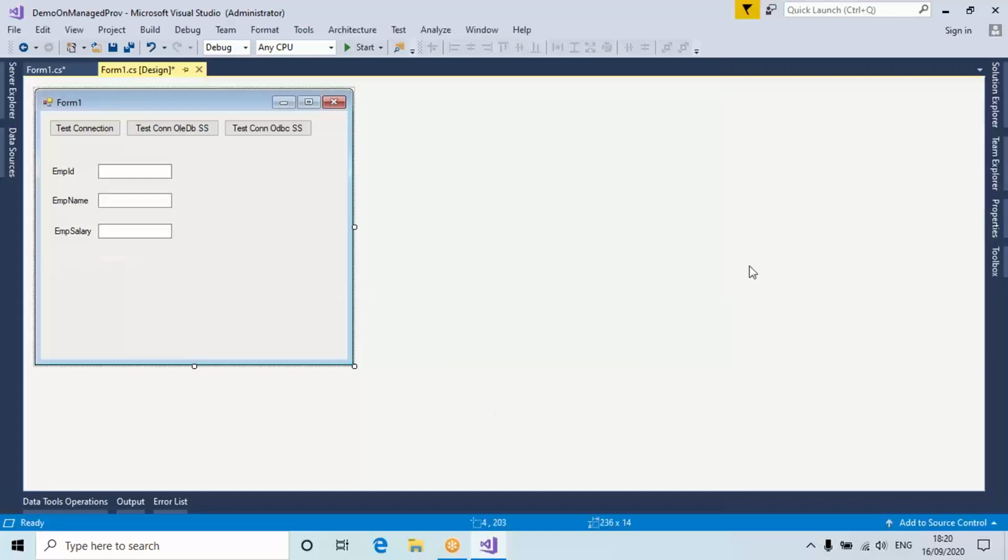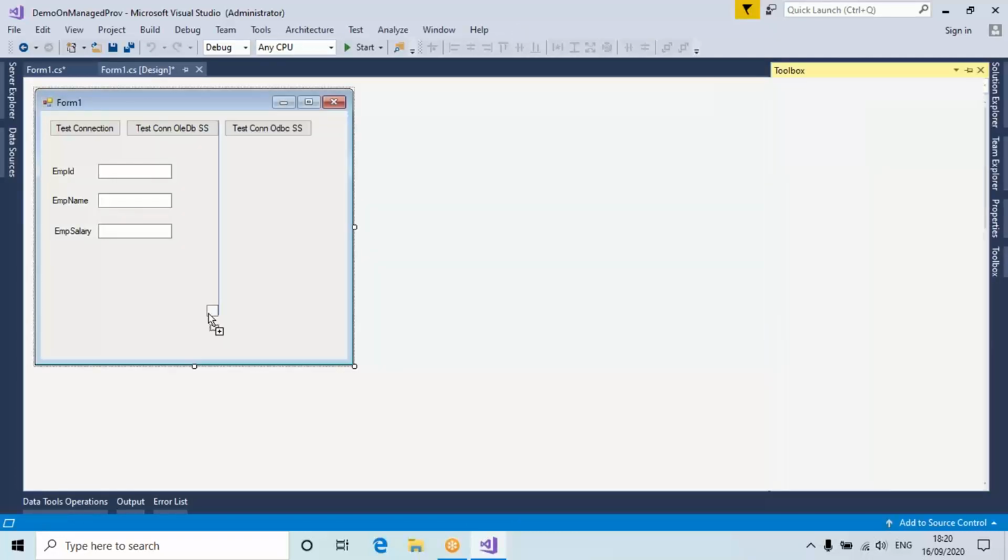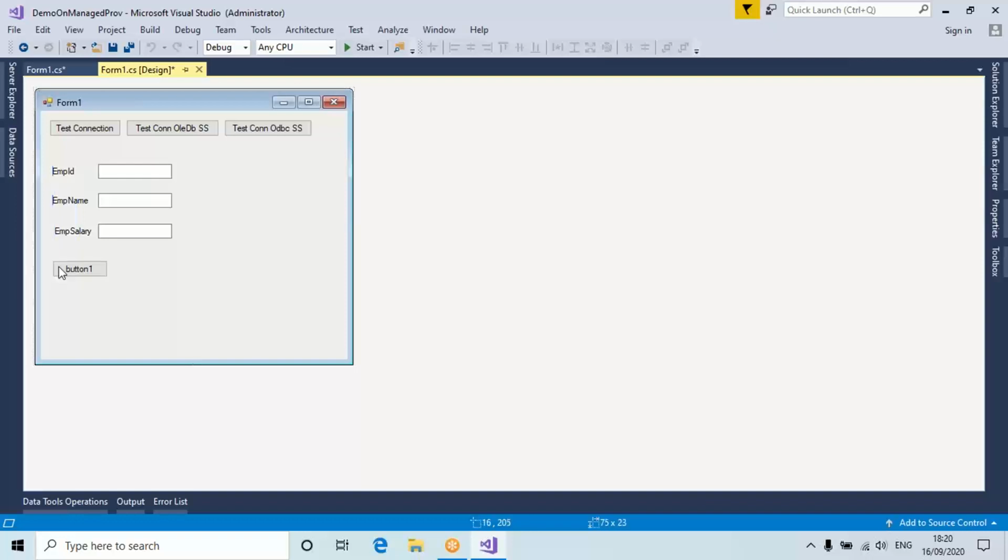Right. Now you have to keep a button that will do insert operation. Button. Here.